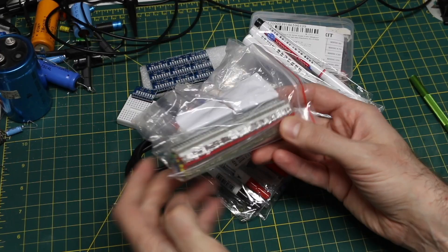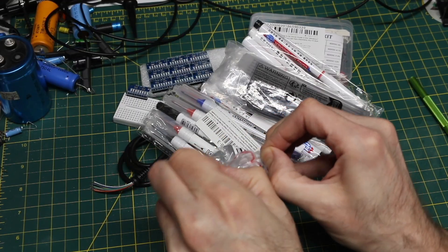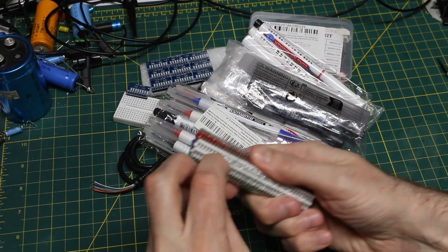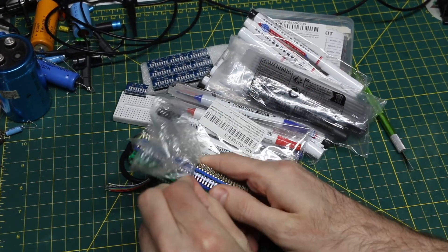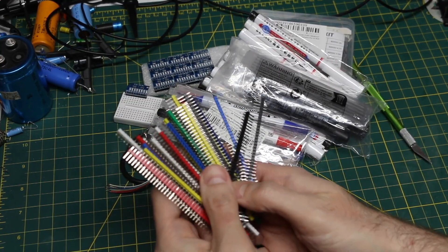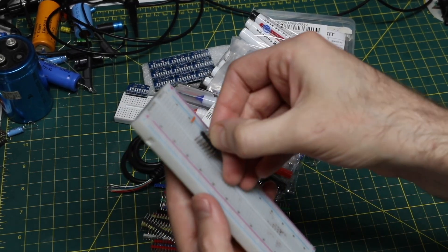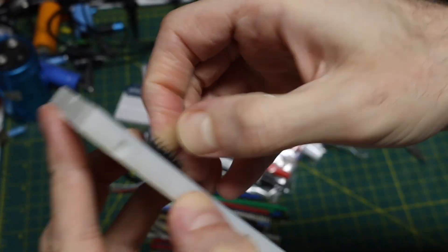We got 30 pieces of 40-pin headers in different colors. I just got this because I'm always using headers and eventually I'm going to run out, so if they popped up in one of those extra discount sale things, it's always a good time to stock up on consumable parts. They are certainly well packaged. I don't care what color they are — the price was right. I'll just break off a small section so it goes in a breadboard easier. Some headers are way too big for a breadboard, but that just went in with no problem. These will be good for breadboard modules.